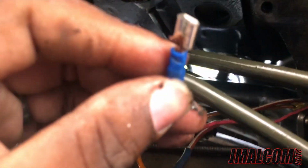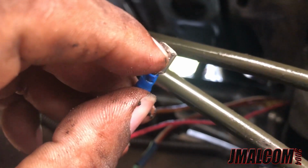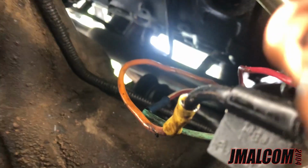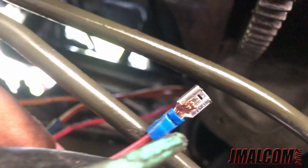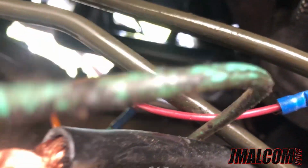Right. So I got the wire crimped on. I'm going to make sure you got it crimped good. I got some sticking out, but I just want to make sure I got a good connection. All right, I got the wire crimped on. See, I got it crimped pretty good. Make sure you got it crimped good. You don't want this popping off. So now I'm about to get it hooked up, and then I'm gonna work it up through right here, and then bolt it up.